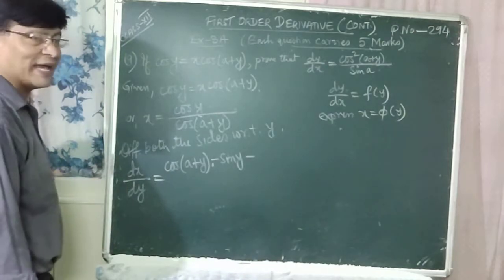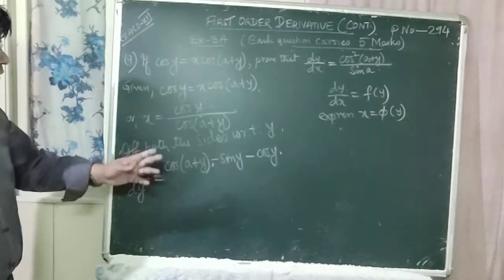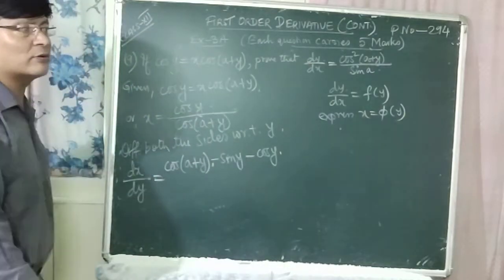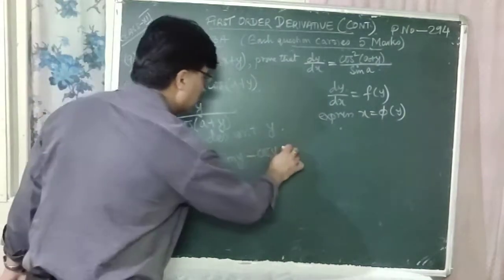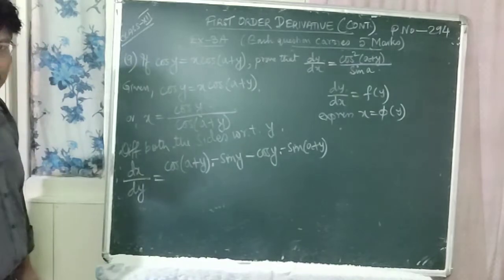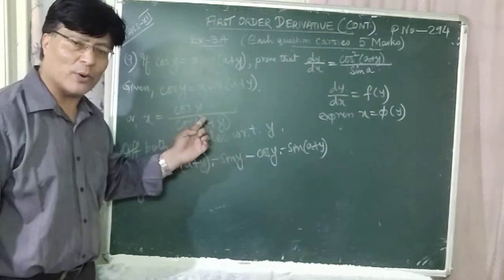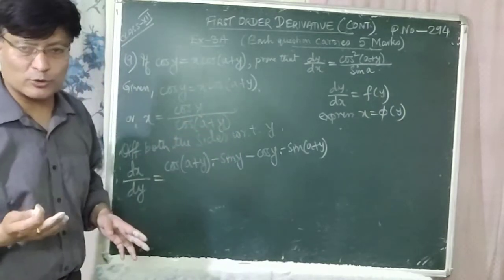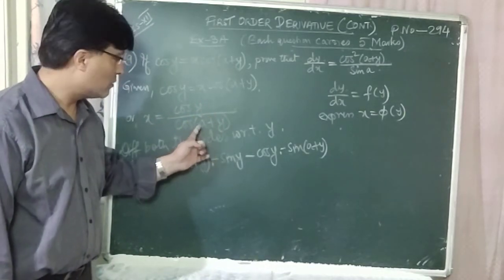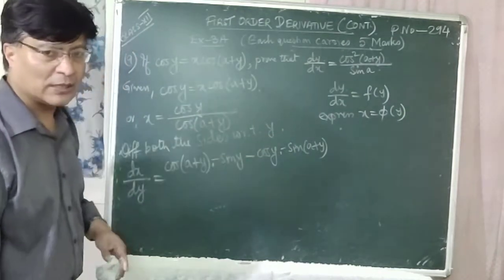Now which function is kept as it is? Now numerator is kept as it is, cos y into, now differentiate the denominator with respect to y. It is just like your cos y, isn't it? What is the differentiation of cos y? It is minus sin y, but here it is minus sine of (a plus y), because instead of y there is a plus y. Again differentiate the term which is assumed as y. Which function was assumed as y? A plus y. A plus y is also to be differentiated. So what is the differentiation of a plus y with respect to y? For a it is 0 plus dy of y is always 1. So into 1. You don't have to write into 1, right?